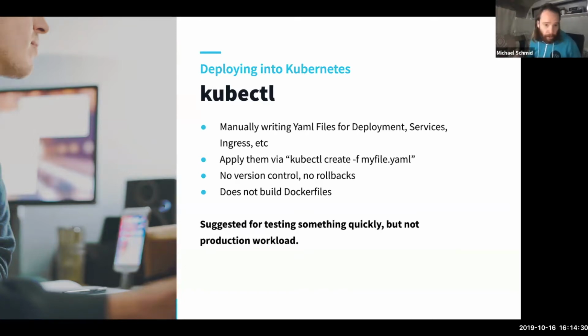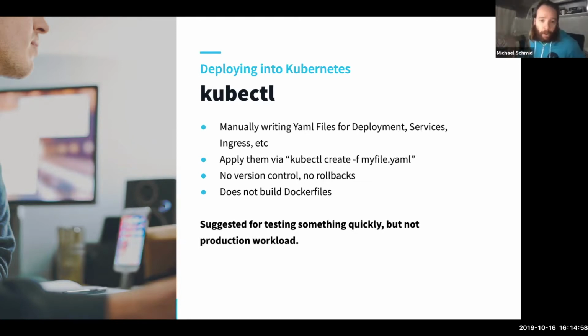We ourselves use that quite often, but we mostly use it for testing. If we have a new system that we want to set up, if you want to change something in there or just test something real short, kubectl is perfect for it, but definitely not for any production workloads, because like I mentioned, it can get quite hairy if you want to go back and figure out what exactly happened. Kubectl doesn't really provide you this.